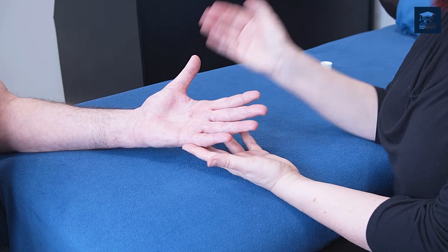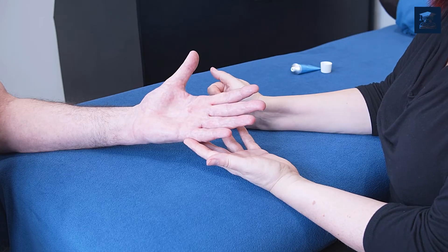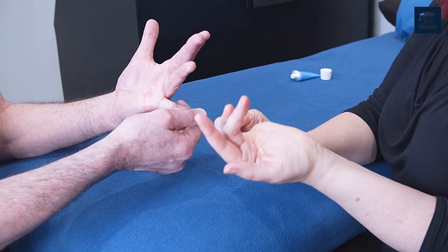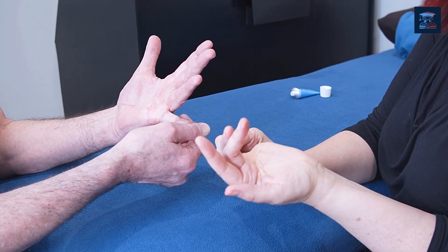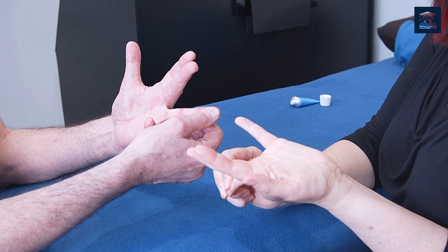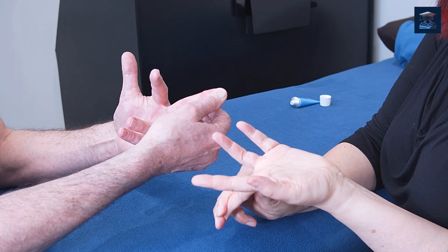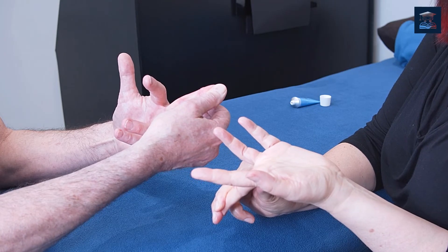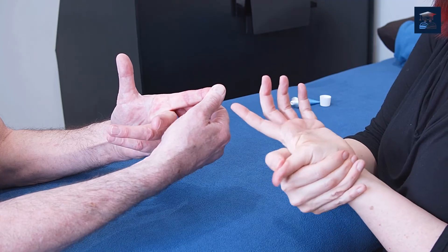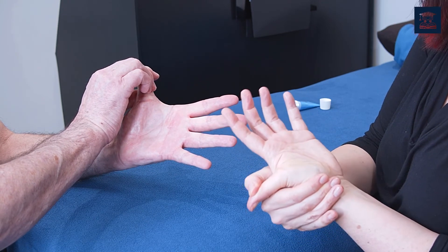Then we're going to move to some stretches that will help. I'm going to ask Gordon to do these stretches two or three times a day, every day, just to try and keep this at bay and slow the development. The first stretch is to take the other hand and pull back on each finger in turn. The level to which it pulls back will depend on each client's individual flexibility — there isn't a right or wrong. Some people will get to here, some people will get all the way back. Spend about 30 seconds to a minute on each finger. You can see that this finger doesn't go quite as far back — that's restricted by the nodule. Working through all the fingers and then finally the thumb, pulling everything back and stretching. The client has to do this themselves because it has to be to their own tolerance.